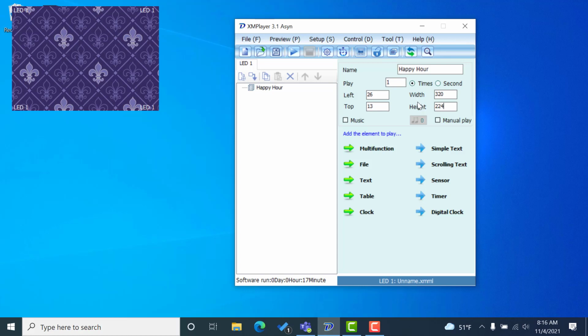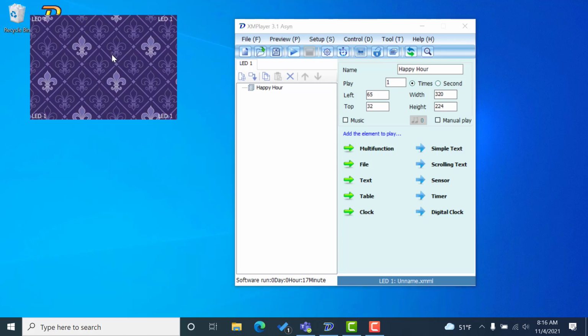By default, it's going to be 240 by 320. Pause there a little bit, because it's not possible to do 240 pixels with a P10. We could do that with a P8, but not with a P10. So we're going to assume that our resolution is actually 224 by 320 pixels.